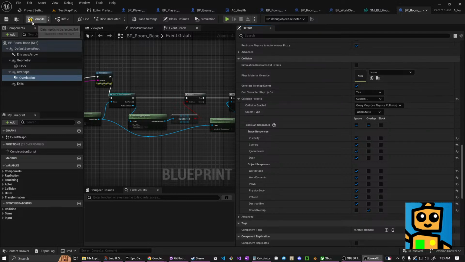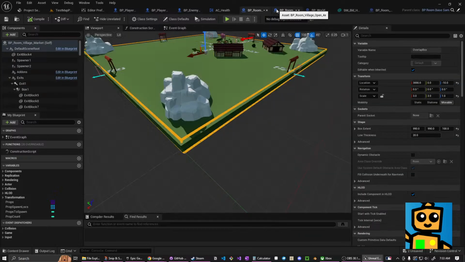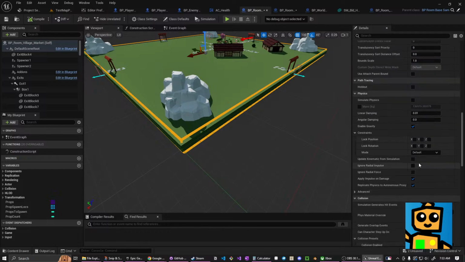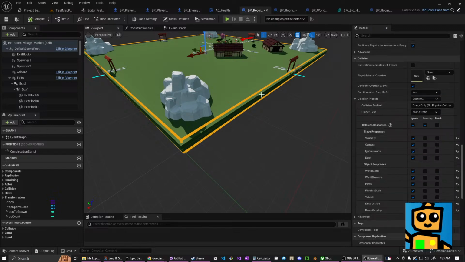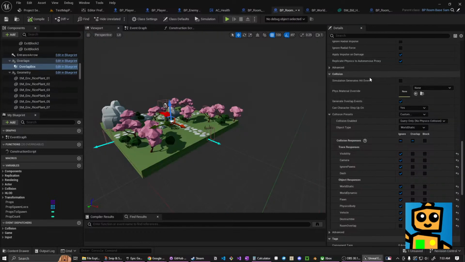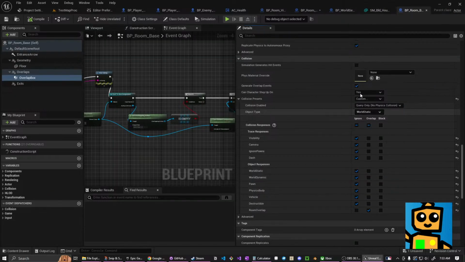And then we're going to save. Then we're going to look at this guy. Let's see if our collision changed. Yes, okay, good. Hopefully that changed for everything. And we didn't mess up one of them. All right.